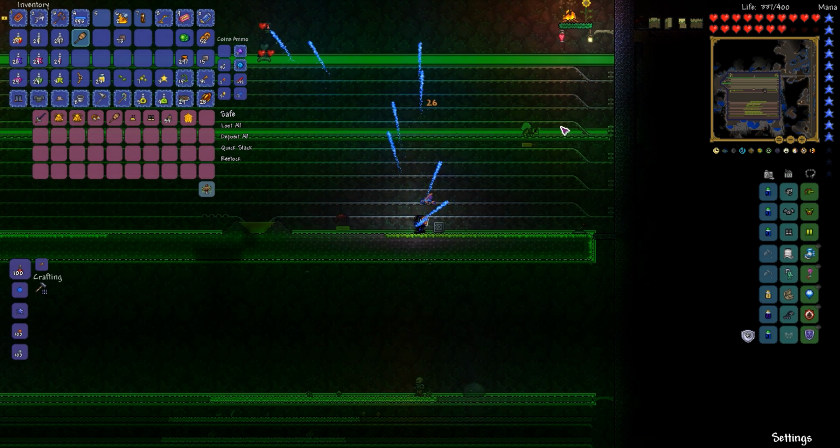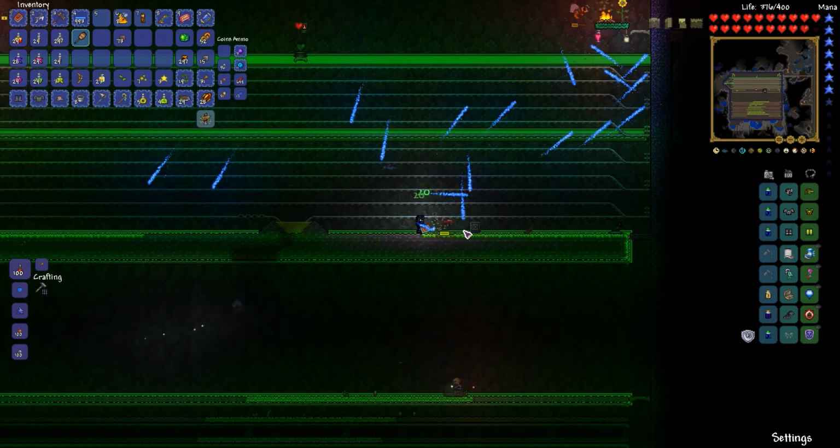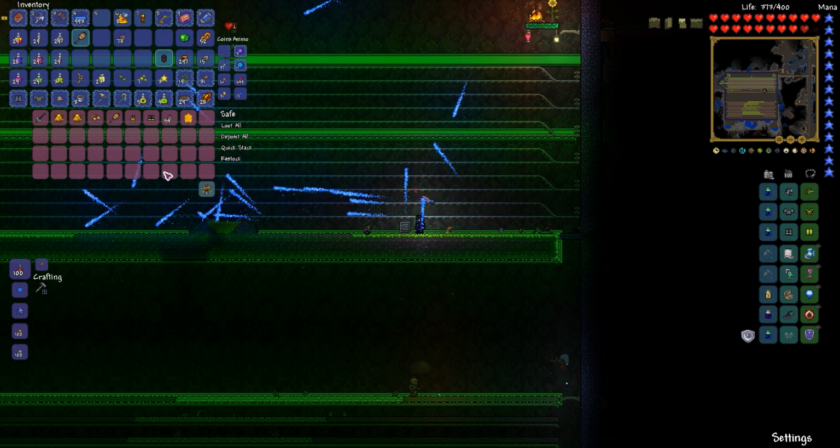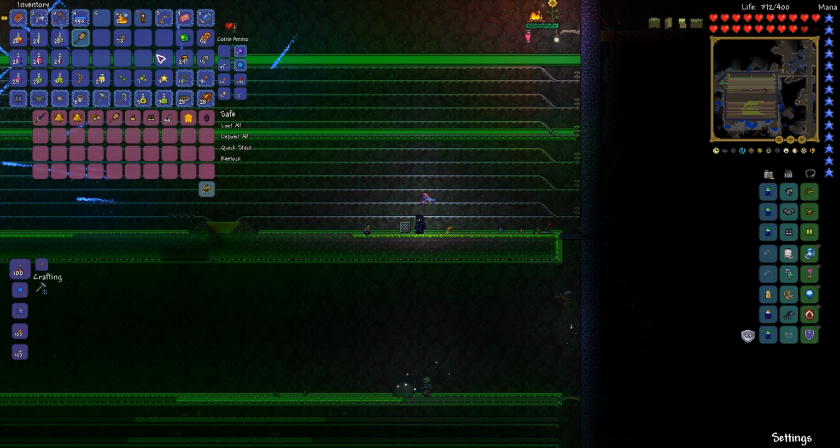Honestly, it would make sense for me to be using that right now. I don't know what I just killed even, but ooh, violet husk. Yay, more new colors of dye. Bezoar. So yeah, good stuff.